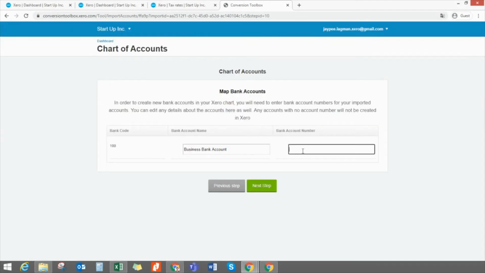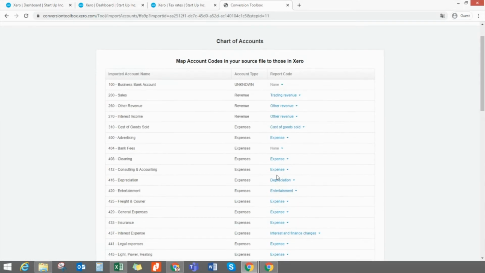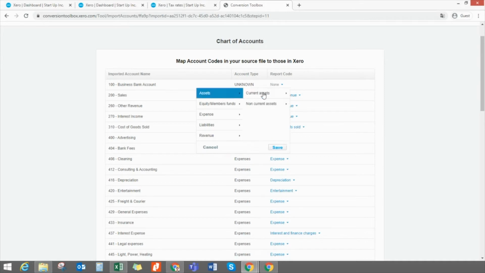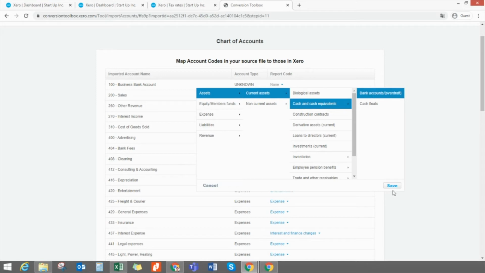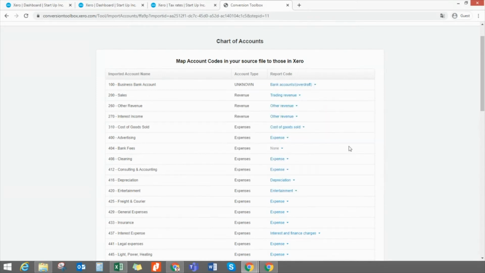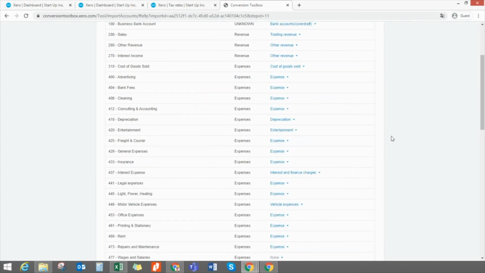Alright, for this bank account number, you can just write the actual account number or even Xero will do. For this one, I'll choose asset, current asset, and I'll select bank account for the mapping. Bank fee as an expense.